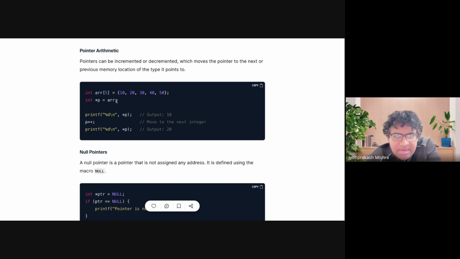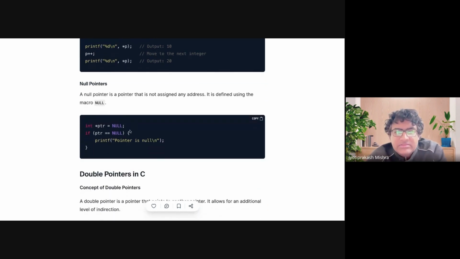So here basically it's an array. And as you probably know from your C programming class, the name of the array is basically a pointer to the first element. That is where the array begins. So I can safely take this and put it into an integer pointer. And I'm going to print the value stored at P. It's going to print 10 because that is what it points to. And if I do P++, because it's an integer pointer, it is now going to point to 20. And if I print the value again, it's going to print 20. Because it will just move by that many bytes and point to the next integer. It is not going to necessarily point to the next byte location, because that integer might have taken 4 or 8 bytes. It will jump and point to the next one. That is how pointer arithmetic works.